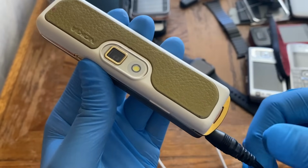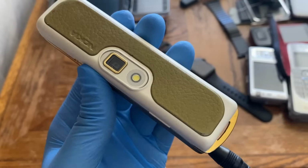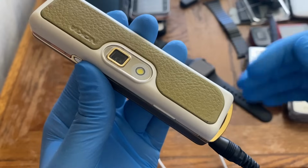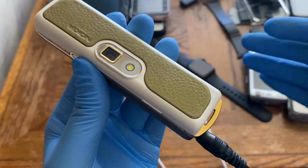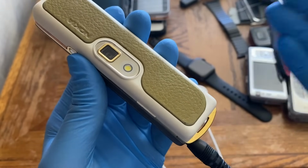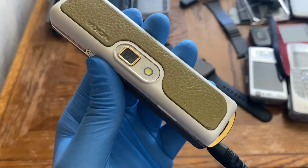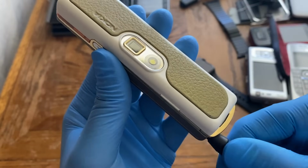So all the photos that I could take for this phone, I took inside the house with the best lighting I can. So there's not going to be any outdoor photos, any greenery or plants or anything. So sorry about that. The battery on this phone is just shot, and the only ones available as replacements on eBay are really, really expensive. They're actually more expensive than the phone for some reason.